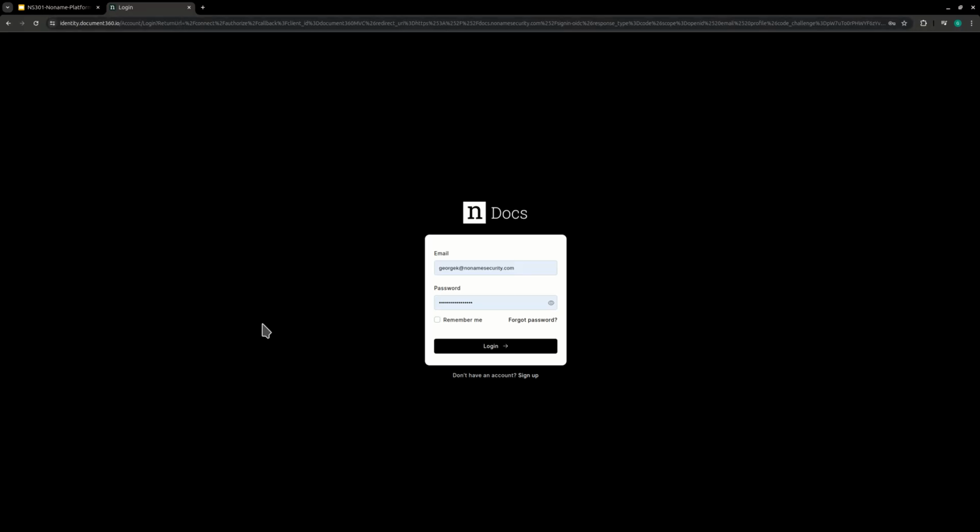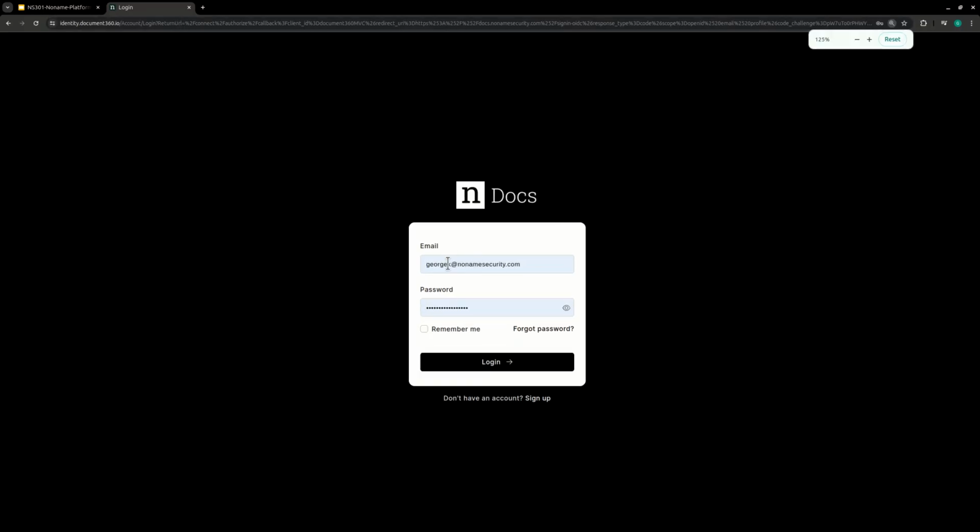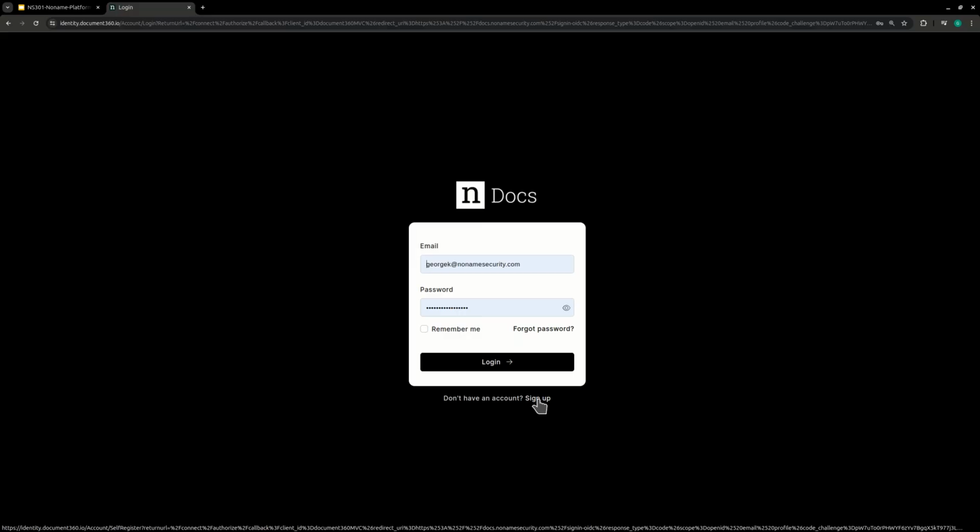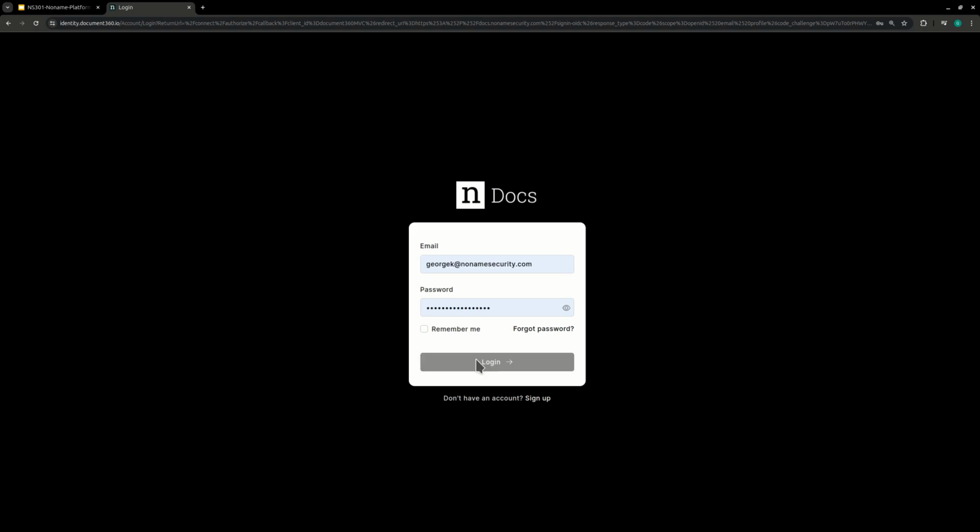Right. So the other thing I'd like to mention is if you don't have an account, click sign up. You will be going through a form to create your account. Now the caveat is that you need to use an email with a domain that is whitelisted already, right? All customers, partners, potential customers, prospects that is, should have all their domains whitelisted. Okay. All right. So let's log in. I already have an account, of course.